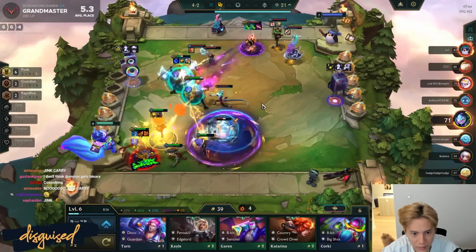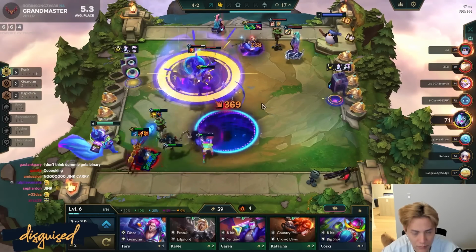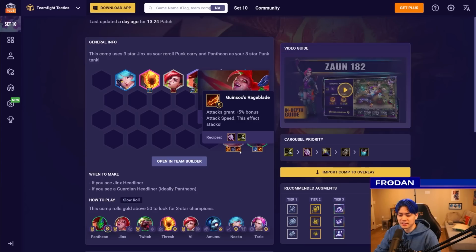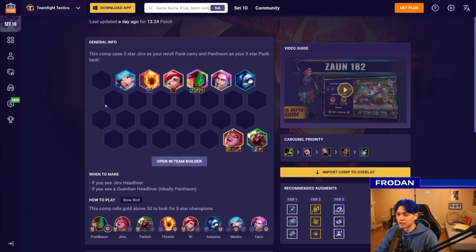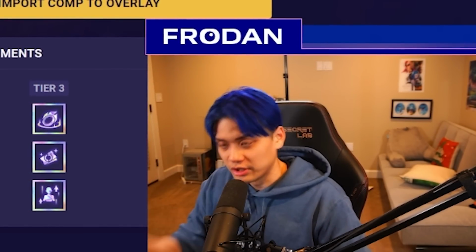And so this is not even really a spicy comp. The spicy comp is actually going to be what I show right after this. But the main version of this is you commit to Jinx 3 and you want to give Last Whisper AD plus an attack speed item like Rageblade, which you can scale. And then you try to prioritize Pantheon 3 so you can get a good amount of defensiveness, and then you go Guardians.